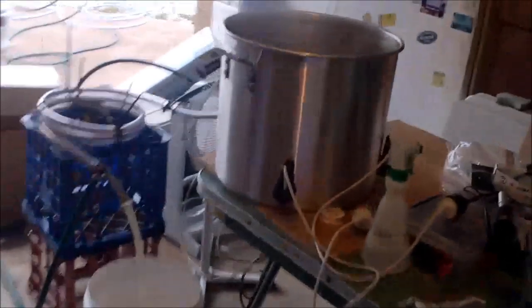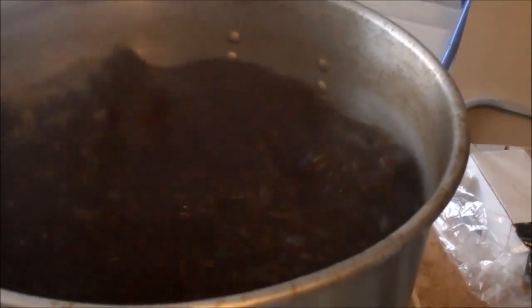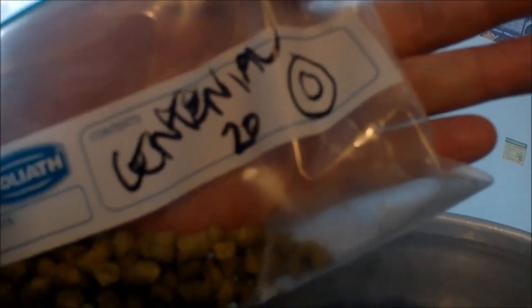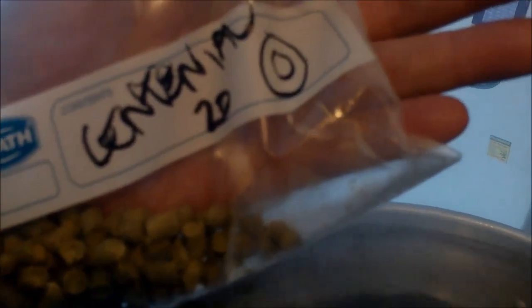Just over 1 minute left of the boil. Boiling away nicely. Nice hard boil. I've got my flame out addition ready to go in. I skipped a couple of additions, but it's all in the recipe. So, if you can see that over there, 40 seconds, I'll just turn off the power. Add this.